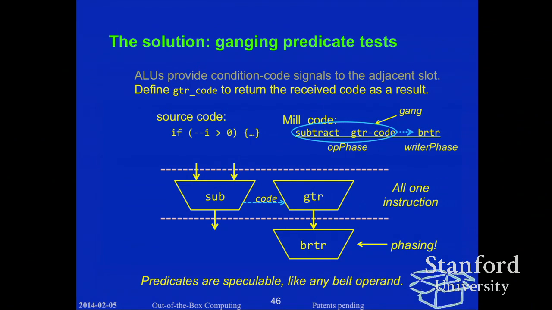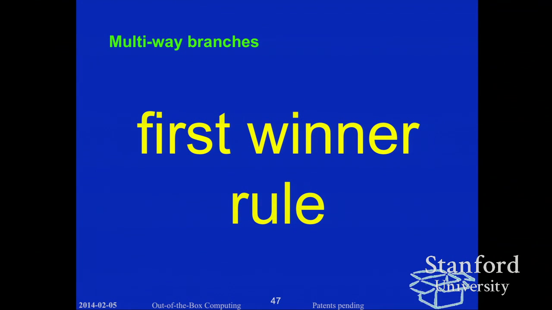Consequently, because these are numeric predicates, they get dropped in the belt like any other, just as if we had a two-result operation, except that what we actually have is two different slots producing one result each. So we don't have fast path problems, and we don't have encoding explosion problems, and speculation is done.